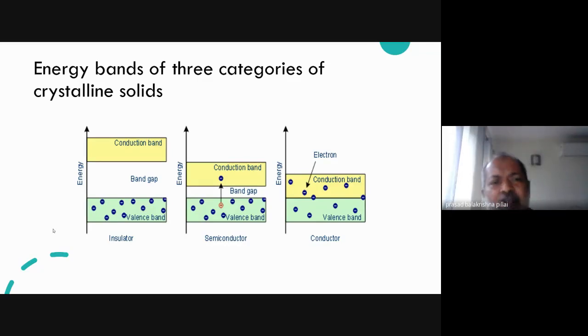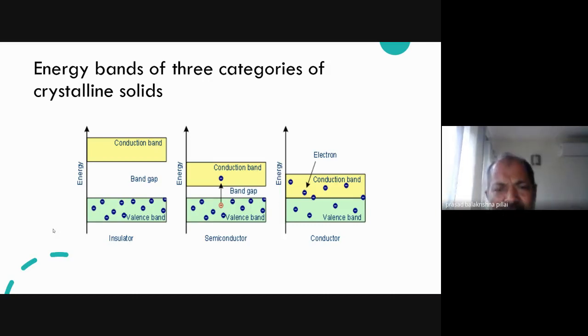But still, the upper bands are known as they have more energy, because as you go up the y-axis, energy is increasing in the upward direction. So they have more energy, so they take part in the conduction process. And so in the leftmost are the insulators. We have a large band gap, typically around 5 electron volts or so. That is the typical value. If the band gap is below that, typically around 5 or below 3, 3.5, then we talk of semiconductors.